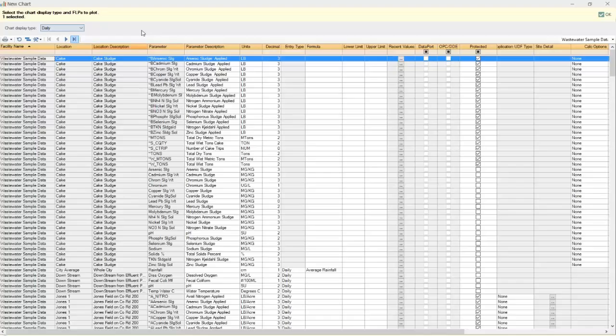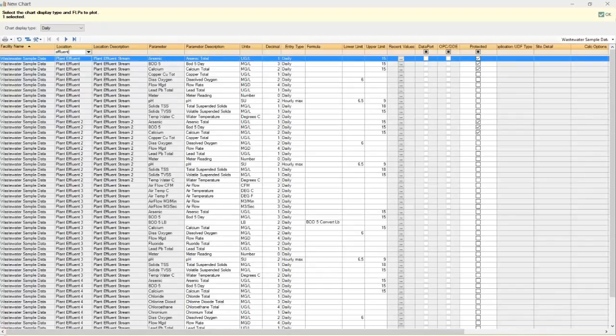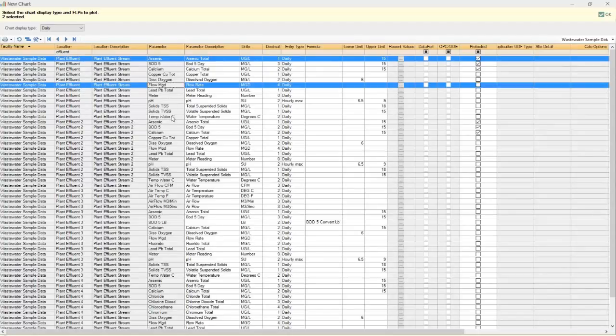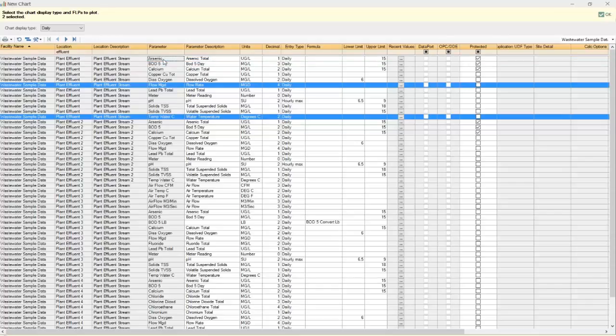In this case, we're going to do a daily chart, and we're going to select the values we want to display on our chart. So I'm going to look at our effluent data. So you'll use the Allmax grid to filter and find the location parameters you wish to display data for. I want to look at some of our flow data, and then we'll proceed and look at our temperature and our temperature in Celsius for that flow data as well. By holding down your control button on your keyboard, you'll be able to go through and highlight multiple location parameters to be included in your chart.